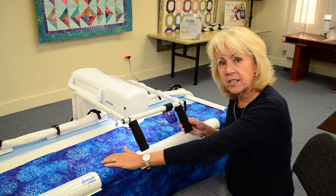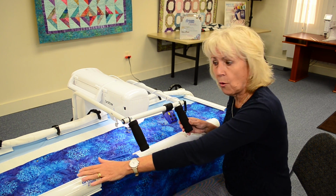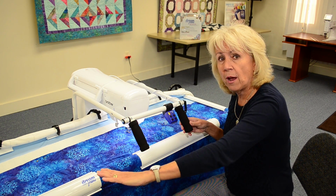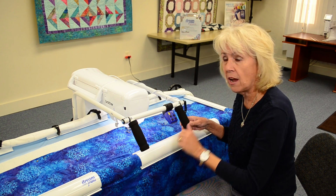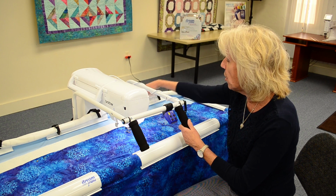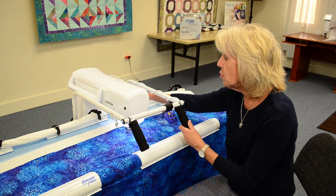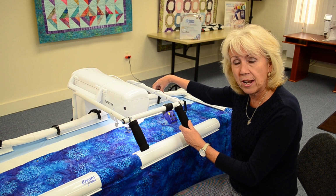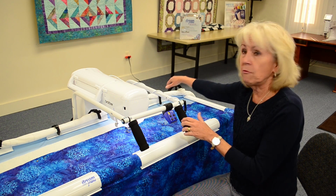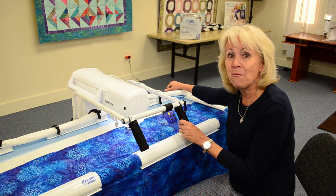Once you're done quilting your quilting area, you can follow the steps that I showed you before. It's the same process. Take your clamps off, shift your fabric from right to left or up to down. You can roll your quilt as you go onto your leader cloth and coil. Use your bungee cords appropriately. You can let them out or tighten them down. Put your clamps back on and ratchet it so that it's nice and taut. That's why I love this Dream frame.